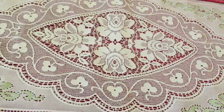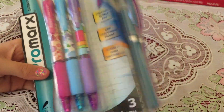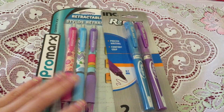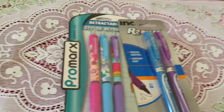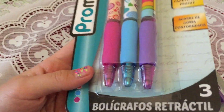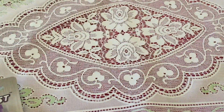So another thing is these markers or pens. Yeah, because I'm crazy about pens. I don't know, but I really love collecting pens. And so we're going to be trying to see how it's like. Also, does this one have different colors or is this just black? While I'm going to open it, I'm going to show you another one.